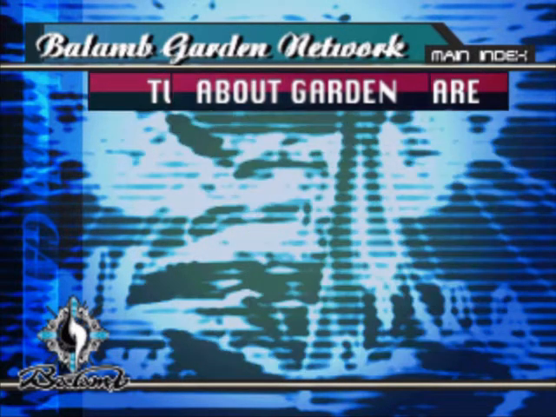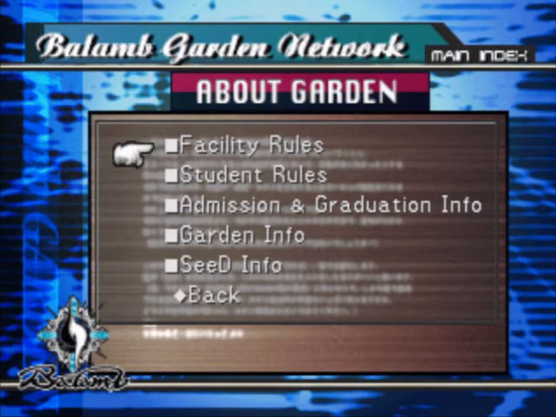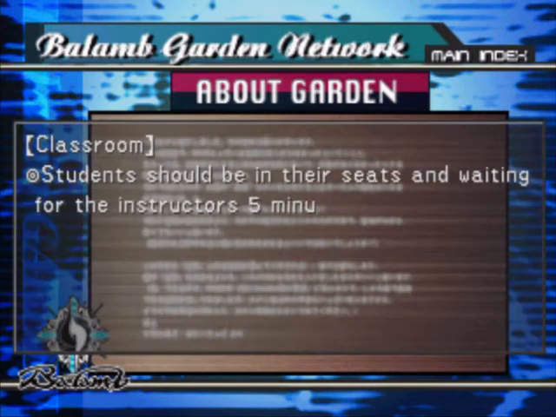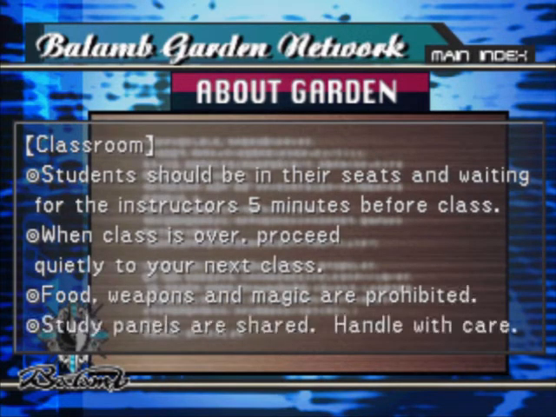Alright, about Garden. Oh, okay, I didn't even take a look at the title. It says Balam Garden Network. Alright, so I guess we must be at Balam Garden. Facility rules. Definitely something to keep in mind. Well, concerning the fact that we were in the hospital when class started, that one's kind of off the list for us for now. And Quistis did mention we have free time, so I guess we're all right there.